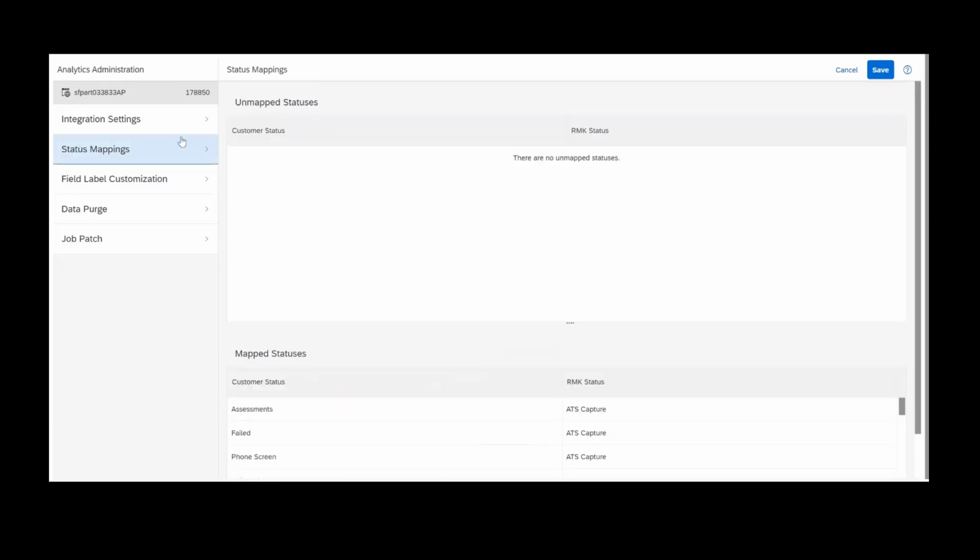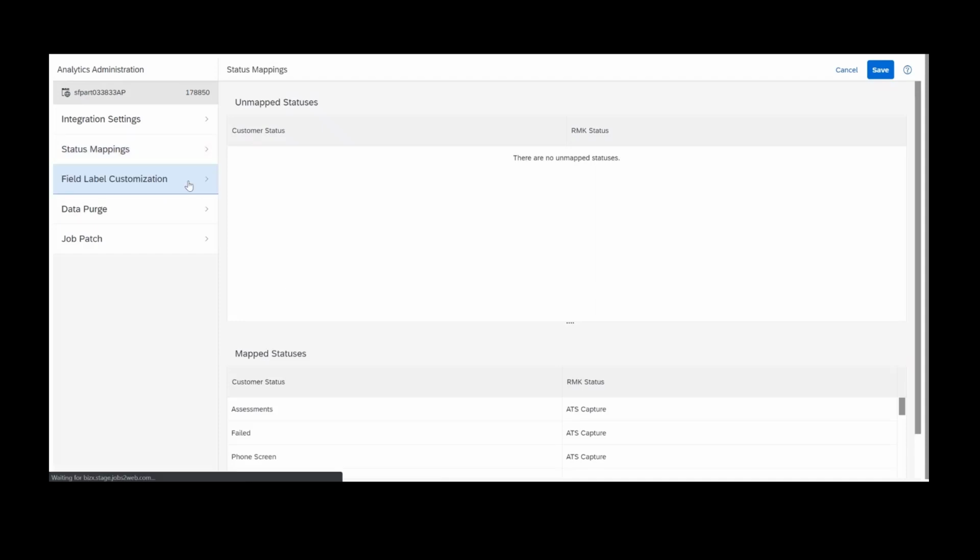Again, the first step is you set up the integration settings panel the first day. Then you wait 24 to 48 hours for statuses to import. Once they do import, then you can start mapping them and click Save. Once you start mapping them, you'll want to give them another day or two to load up all of the data from either your environment or your customer's environment in recruiting management into advanced analytics. But once you do get all those statuses mapped, you should be able to start using advanced analytics within a few days.